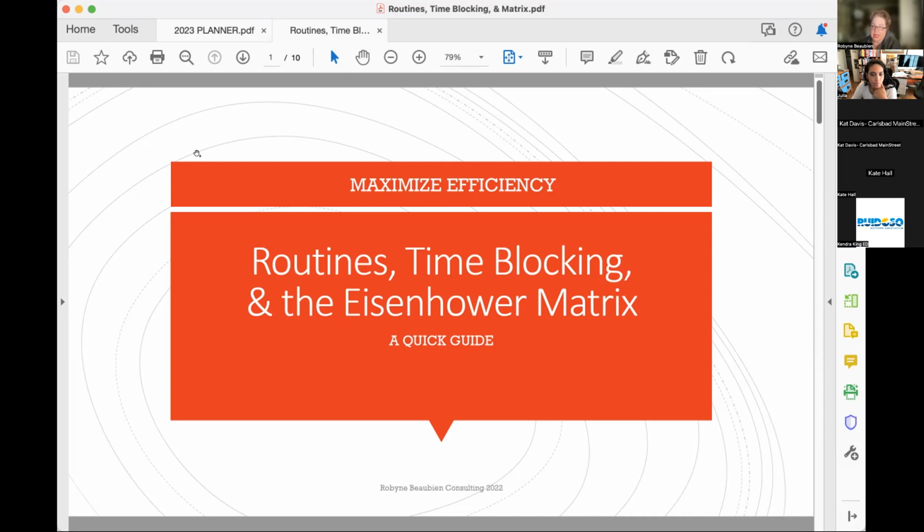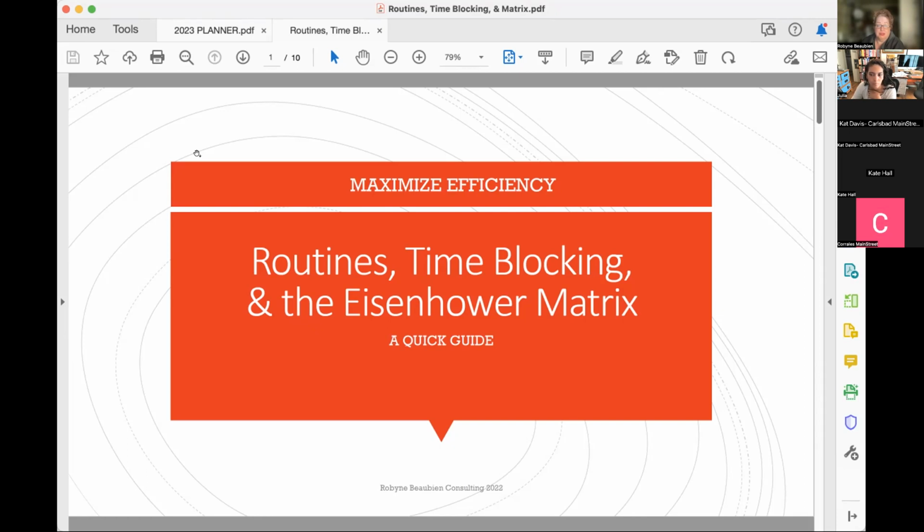There's a lot of great experts out there on time blocking, who do it and do it well and have great information. But the bottom line, it's basically integrating a calendar and a to-do list. It's turning your calendar, your work schedule, into a to-do list. And it makes total sense to do that. This is the sample that's in your sample pages of how you might block out your time.